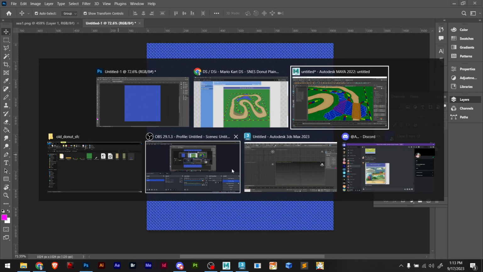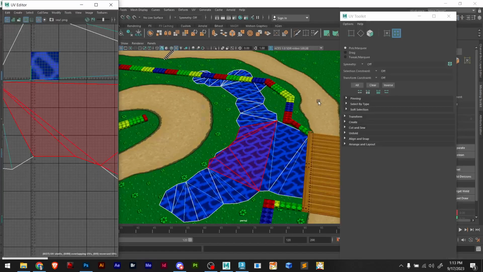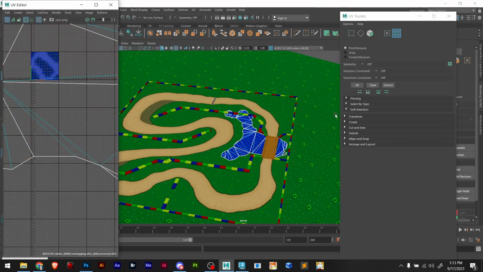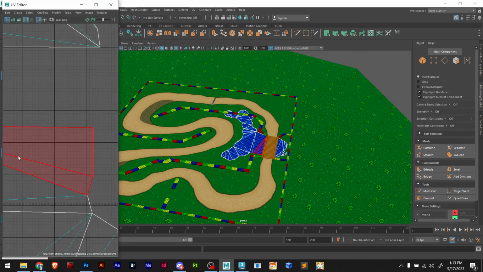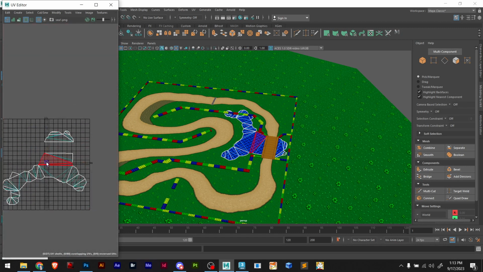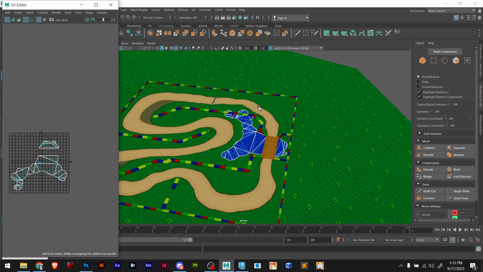So now I'm going to our 3ds, to our Maya. And here I will select, so let me see, the texture is actually just there, and this is not how it should be done.